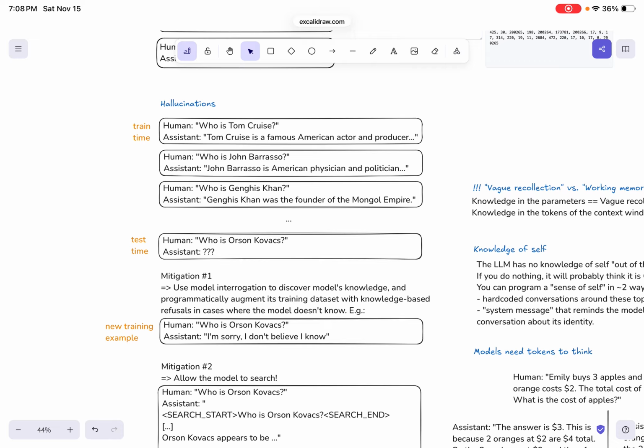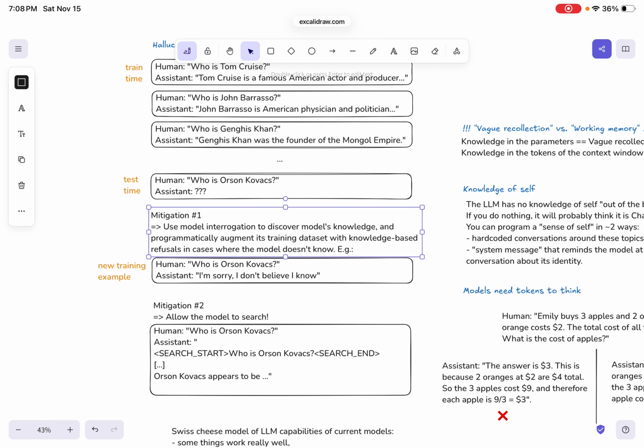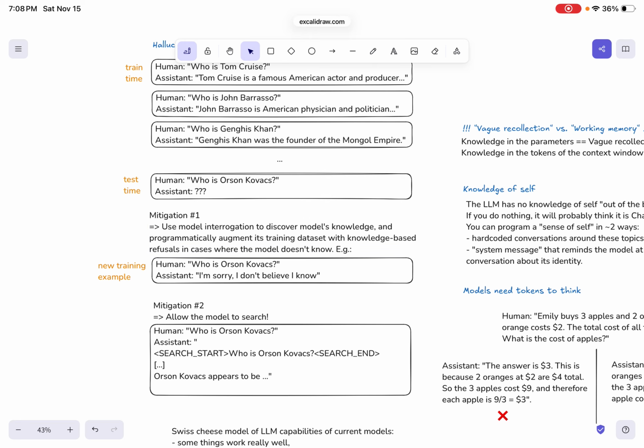So what you should do is, the model should first check if it has any information on the entity being questioned. Let's say this Orson Kovacs, does it know anything about it, and is the confidence level at least at a minimum threshold?